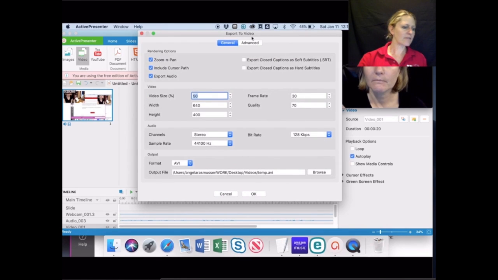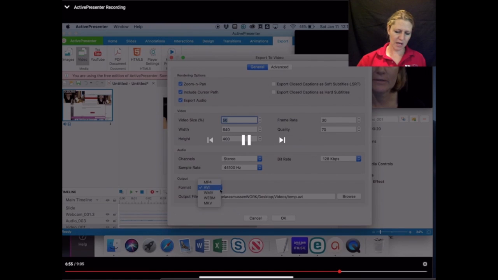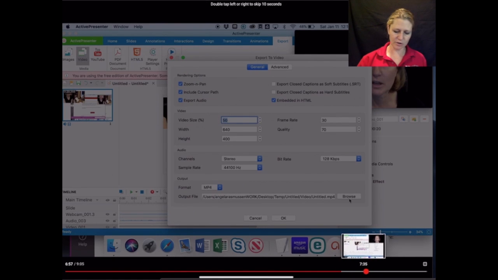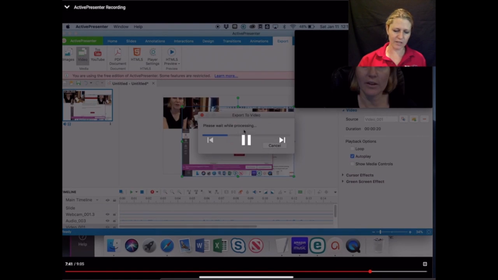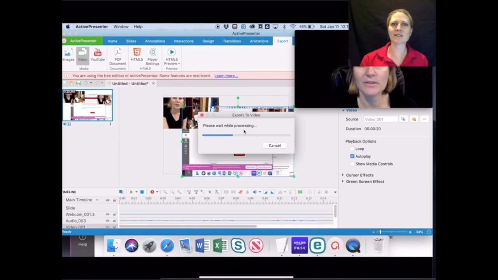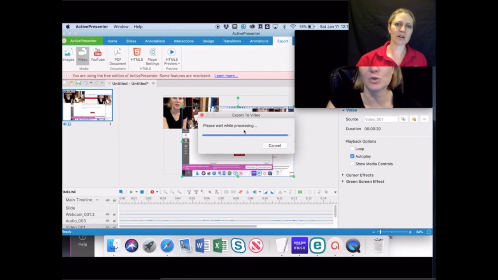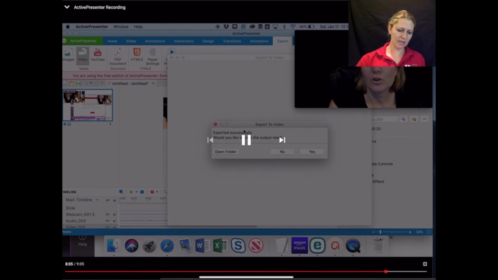So then you just save it. And as you save it, it is then going to process it. I have found that it takes about the same amount of processing time as it did to record. So if you have a 20-minute video, it's probably going to take about 20 minutes to process it all. So you want to make sure you have enough time in there to do that. All the other editing takes about that same amount of time. So that takes a minute, and then you are done with that. And then you have your file.